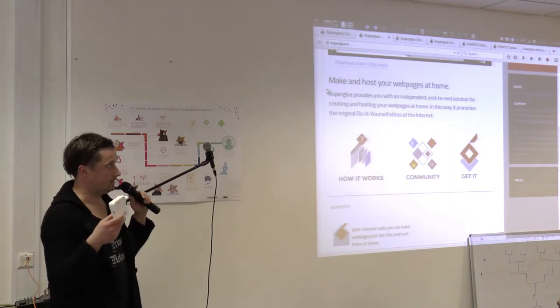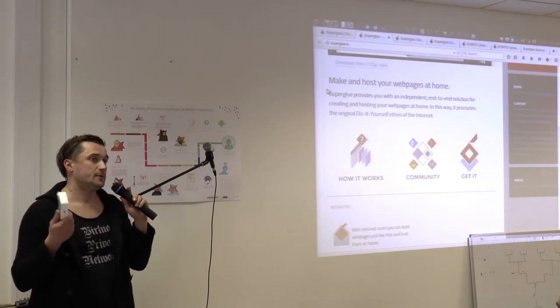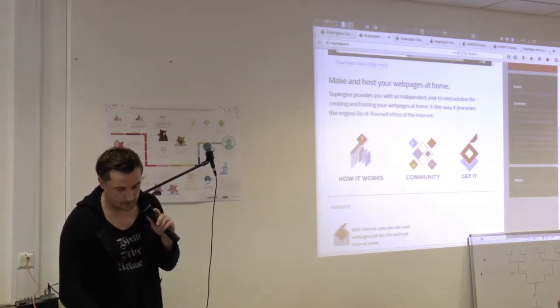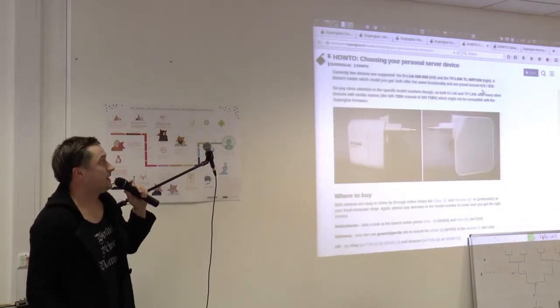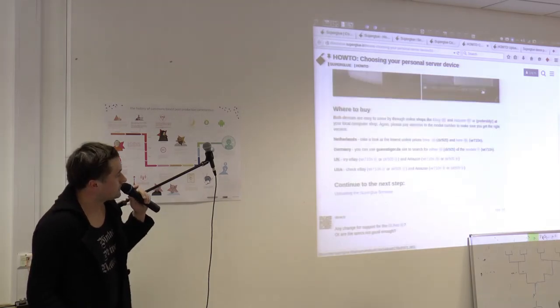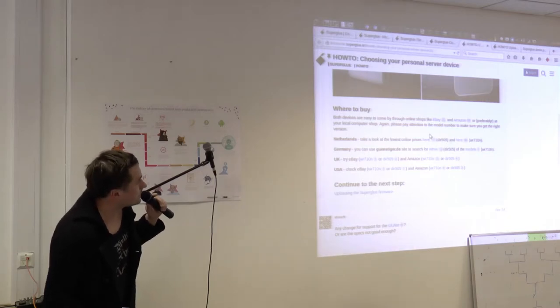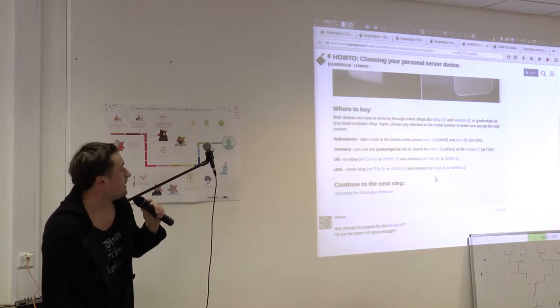So in fact, we are not selling them. We are encouraging people to go to a shop and pick up the right device, and we have a whole thread on our forum about what device to choose. So we advise on a number of models that people can get and should get in different countries: in the Netherlands, you should go here, in Germany here, in the UK here, and in the USA you can get it from Amazon.